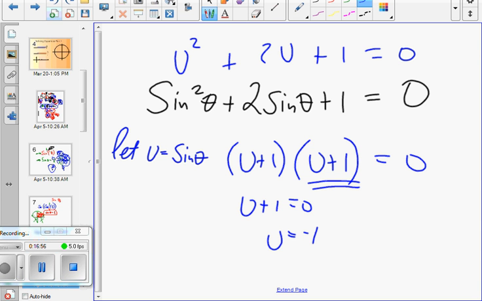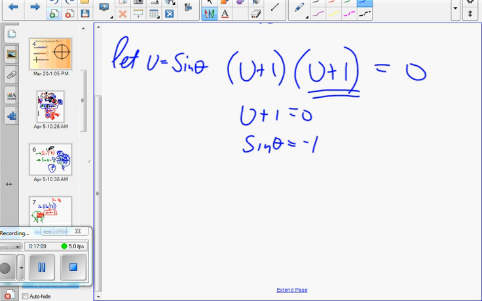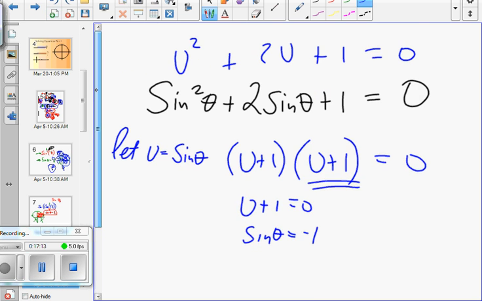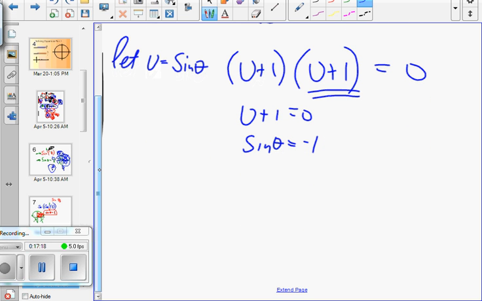So then I can't leave it as a u. I substitute it back in for sine. So sine theta equals -1. And now you've got another one of these problems. Does this have the restrictions of an inverse? Did you ever see an inverse in any part of this problem? Then there's no inverse restrictions. Therefore, did you remember to put plus 2 pi n at the end of your answer? There's no restrictions, so your answer isn't just one thing.